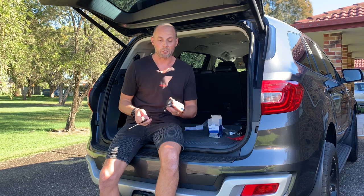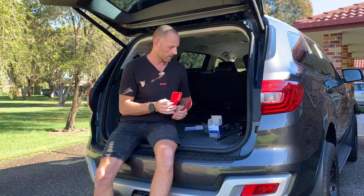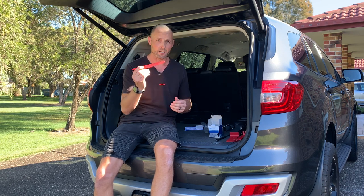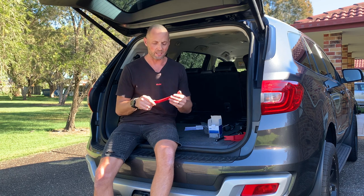I suppose I won't be putting the aerial on for now anyway — at least I can fit the base. To complete this task I've got some anti-scratch tools that I use for the interior of the car — they prevent anything being ripped or scratched. Highly recommended; I got mine from Supercheap Auto for about $20 for a set. You get all different sizes and lengths, so yeah, highly recommend buying these.